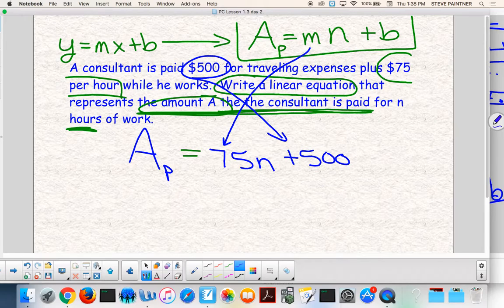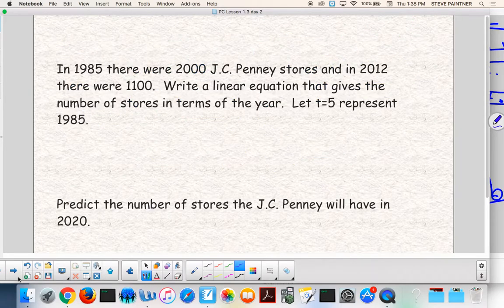When you go to the next problem, you know why it's not nice? Because they did not give you the slope. They are giving you points, but they're not telling you the points. They're telling you a story. You have to dig deep and find the points. Okay? Go. I'll join you in 1 minute. Get going. Read the next one.